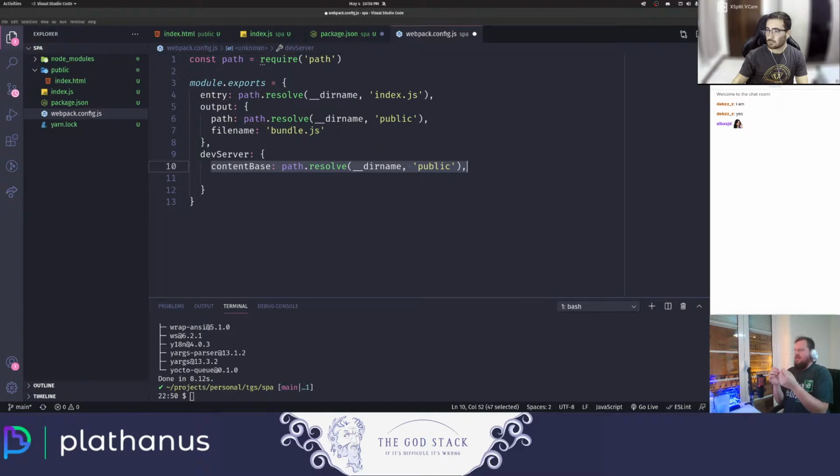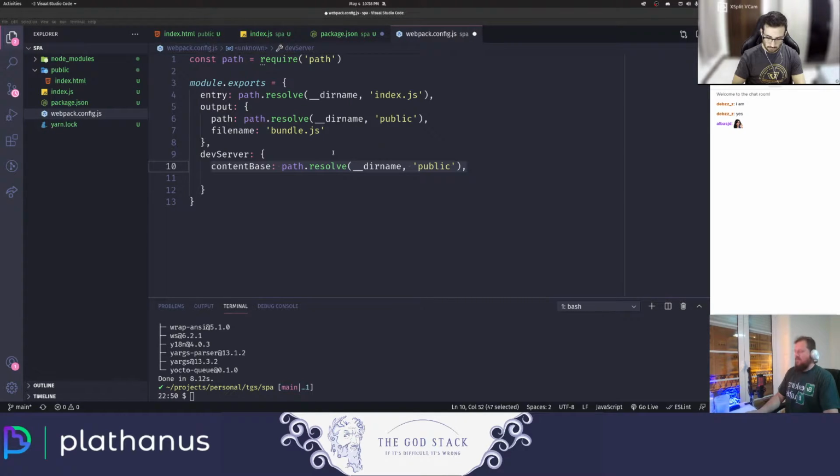So Webpack is going to serve just the public folder with the index.html, and it's going to create in memory the bundle.js file, put inside the public folder, and Webpack will be responsible to serve both of these files, the index.html and the bundle.js. Okay, we will see all of that working.